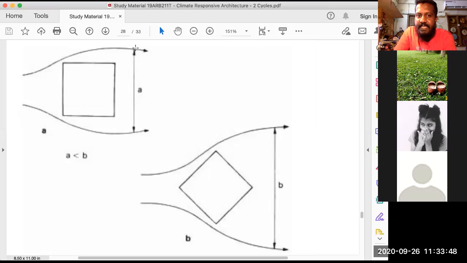And this arc, the greater A, is nothing but the wind shadow. Wind shadow is nothing but the place where you don't get any air movement. So this is at the bigger spot. So this is how it happens when the building orientation is at the right angle to the wind direction.